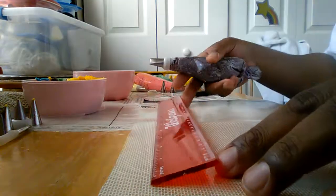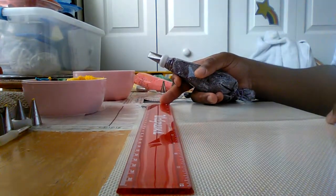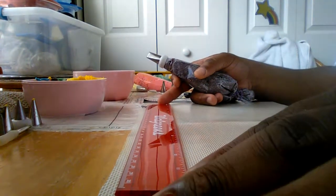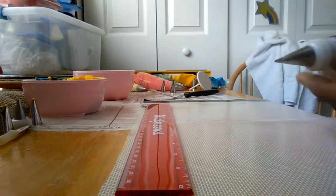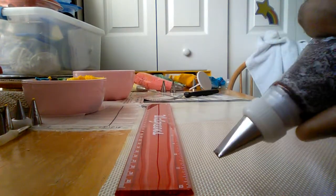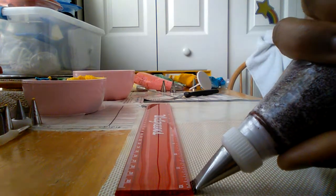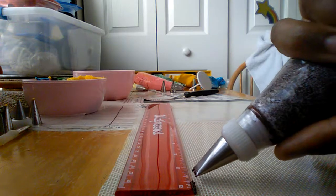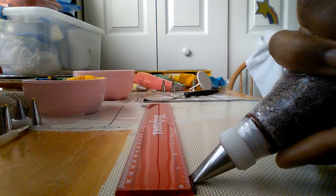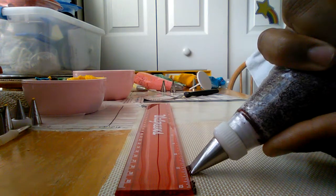So you can set the ruler here. Actually, flip it right side up so you can actually see it. And let me do it this way so I can show you, because that's an easier way. I'm using the serrated side. I'm going to start here with number 12. I'm going to put a line here. I'm going to skip a space. And then I'm going to do a line here.